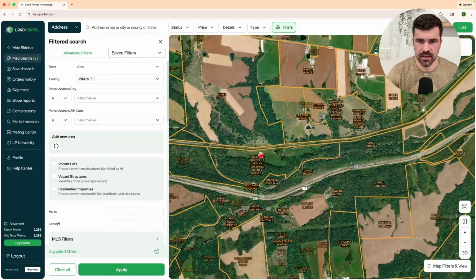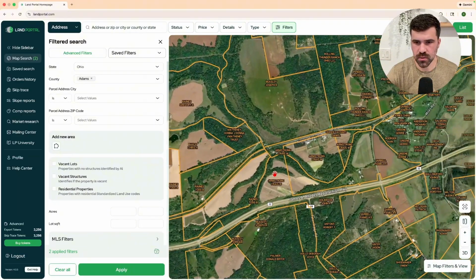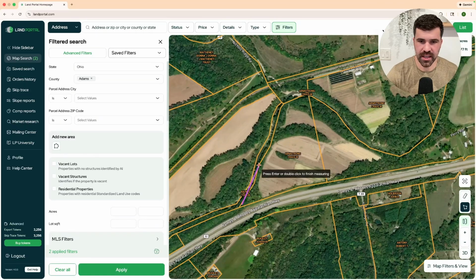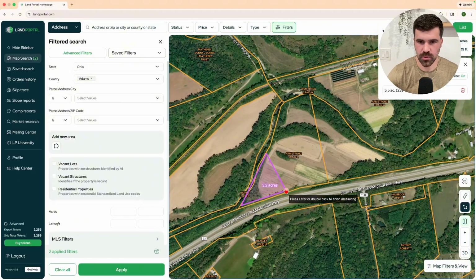So let's take, hold on. We will find a parcel here. Let's go here, for example. So what we're looking for, and this might not be a highway you're allowed to subdivide on, but that being said, let's not worry about that at this time. You can see all this land right here. And what subdividing is, it's essentially taking this big parcel and cutting it up into a few smaller parcels. So there's 5.5 acres that maybe you have here.